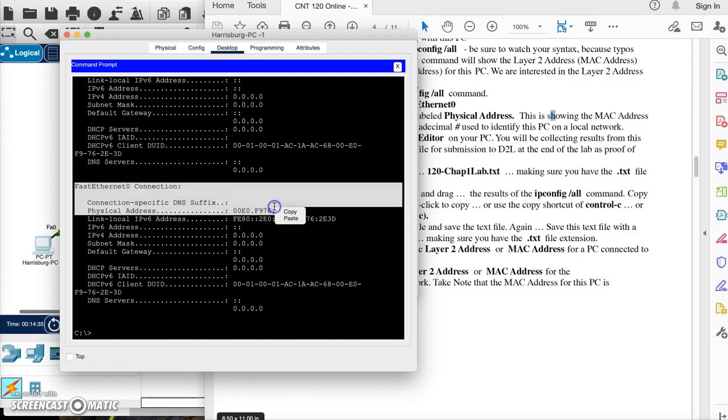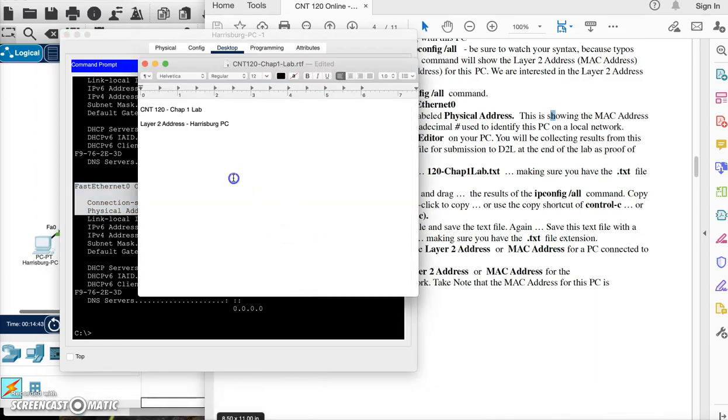And I'm going to right-click copy. If you're a Mac user, you might need to do a control-click to get your right-click. I'll copy, go to my text file, and paste this in. And there is my Fast Ethernet connection, my layer 2 address, or my MAC address from my Harrisburg PC. So there is that layer 2 proof from my network.